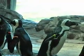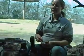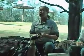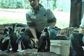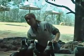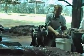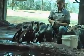Even though these guys are in captivity, they still have some of their basic instincts. One of those instincts is to look and act as healthy as possible, because out in the wild, if you're injured and you're limping around or you're swimming really slowly, you're going to be an easy target for a predator. So often for us, with any of our animals here at the zoo, the first sign that we may get that these guys don't feel good is when they don't eat as well as they normally do. So if we have a penguin that starts to eat a little worse than normal, then we just keep an extra eye on them and get them medical attention if necessary.